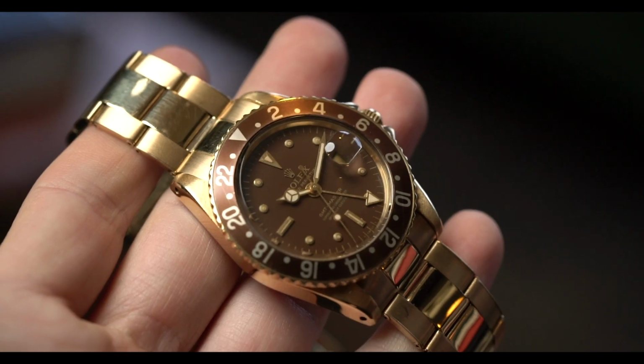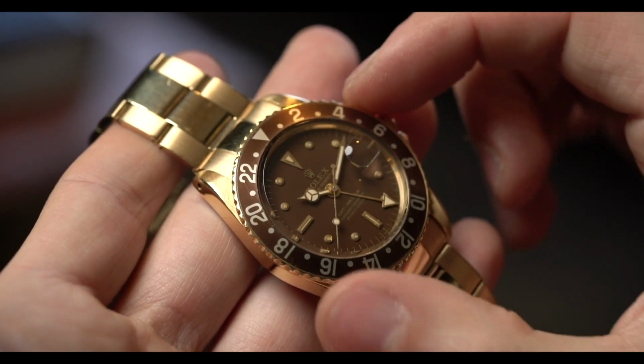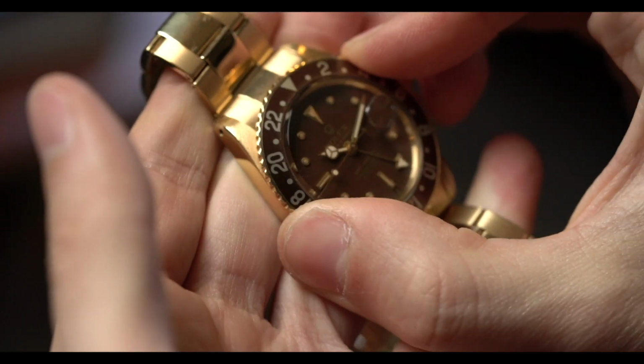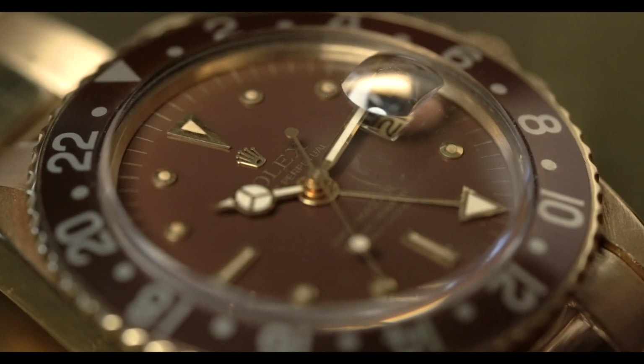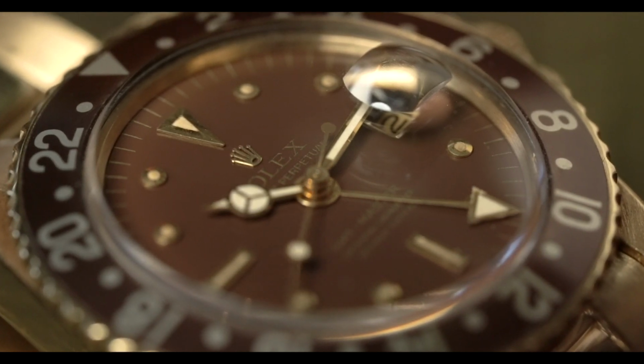It makes sense that the steel variants, being a sports watch, were much more readily available and obviously received a higher production number, just due to them being a much more cost-effective option, but also due to the fact that their intended purpose was to be a sports watch and a tool. Obviously, yellow gold examples of sports watches within the Rolex range are desirable because of their very small production numbers. So this is a really nice 1675 in 18 karat yellow gold, and I wanted to draw some attention to this.